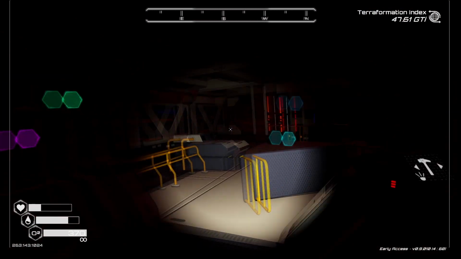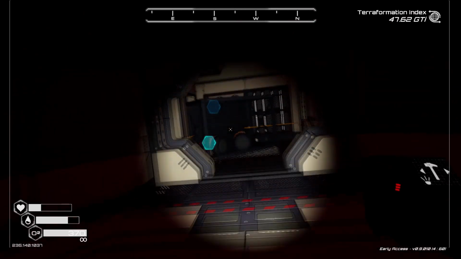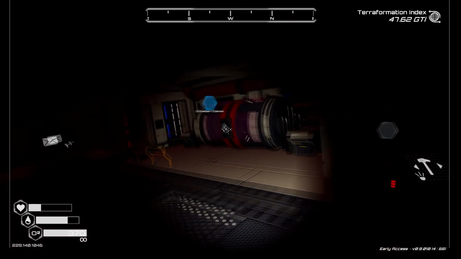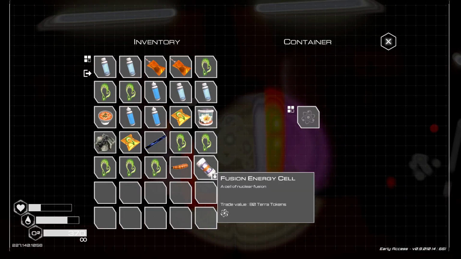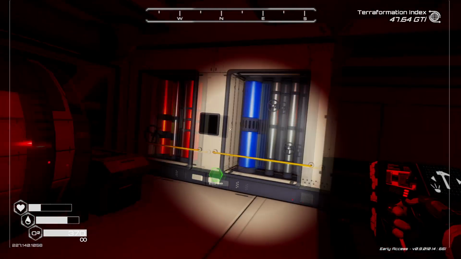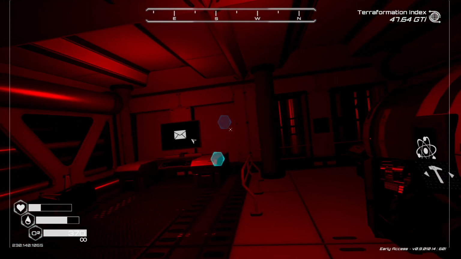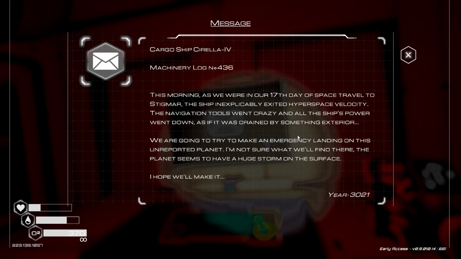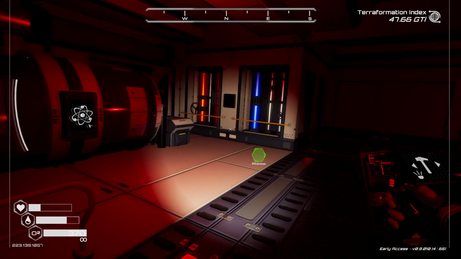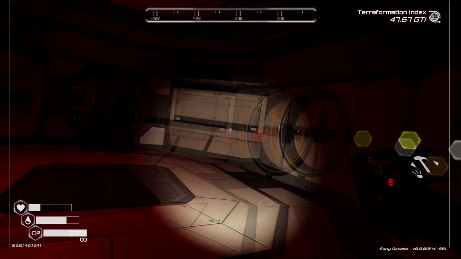Okay, let's go back here and let's go see about putting one in this fusion cell back here. Or fusion reactor, I guess it is. Open fusion reactor and let's put in a fusion cell. Okay. Look, there's like lights and stuff. Okay. We read that. I'm going to leave the fusion cell in there.